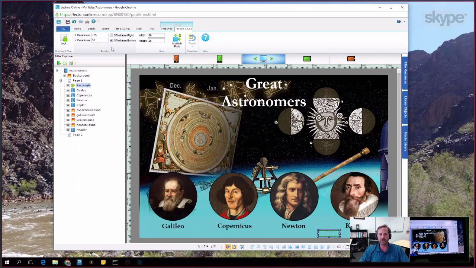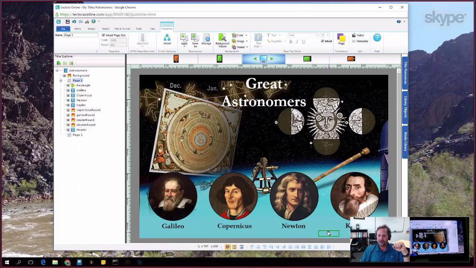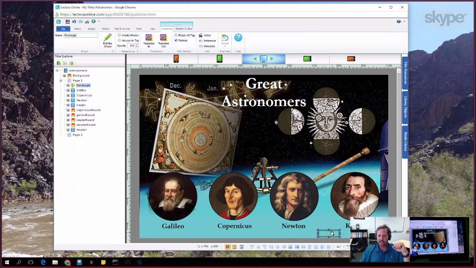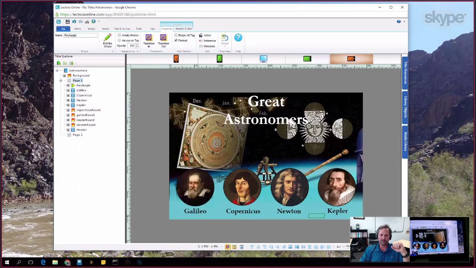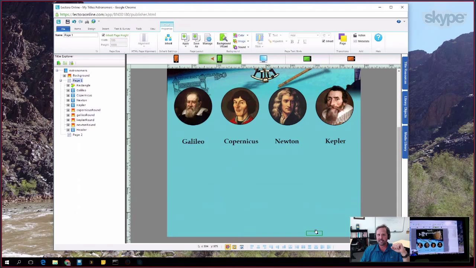Now that is not a new feature. That's been in Lectora for a long time, but it becomes much more important with responsive design. Because I've said that's from bottom, its coordinates are no longer based from here, they're based from here. So its Y is actually 32. So we're saying it's 32 pixels from the bottom. And when we go to each device, you'll see it stays at the bottom of the device. So even here, it's at the bottom of the device.